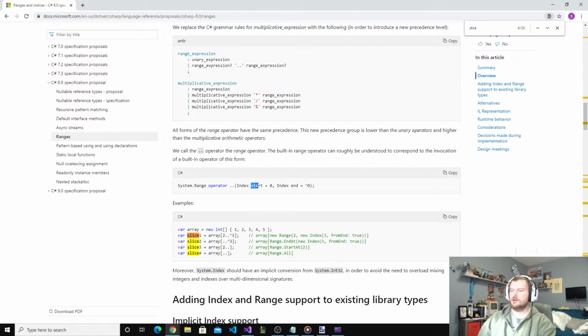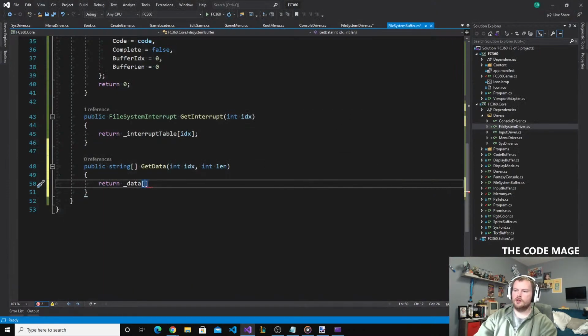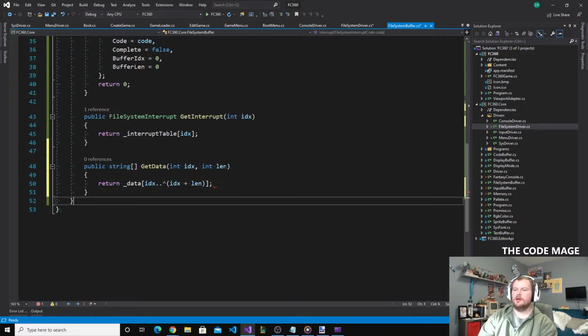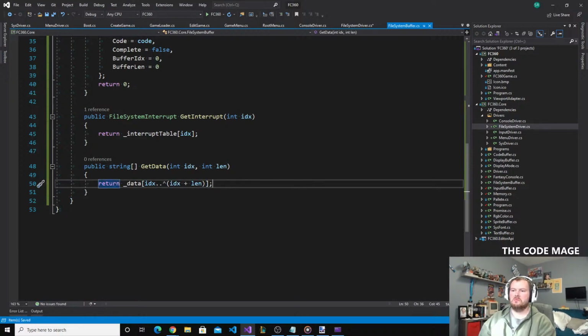Well, I suppose I could just calculate the end by taking the start index and adding the count. So it would be like this, index. What is it? And then the end would be index plus length. Would that be it? That might work.